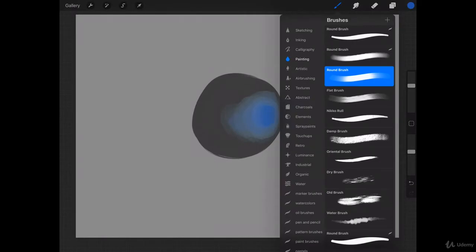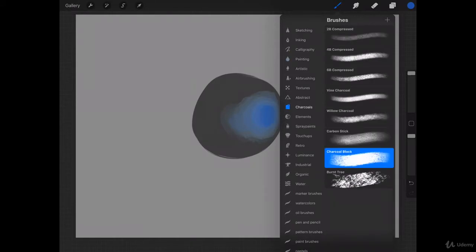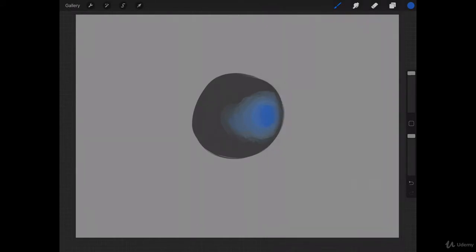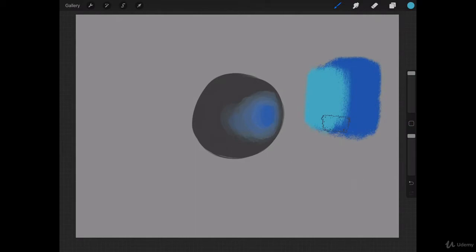Looking over here, another great one that I like to use a lot is if we go to these charcoals, something that has a lot of texture like this charcoal block brush can also be pretty great depending on what sort of look or feel you're going for. So if I block in some color here and we throw in another shade or hue of blue, by pressing really lightly I can start to blend it together, right, and make that gradient. Now it's not as smooth as we did over here with the round brush, but it does give it more texture, right? So that just goes to show you can really use quite a few variances of brushes, right?